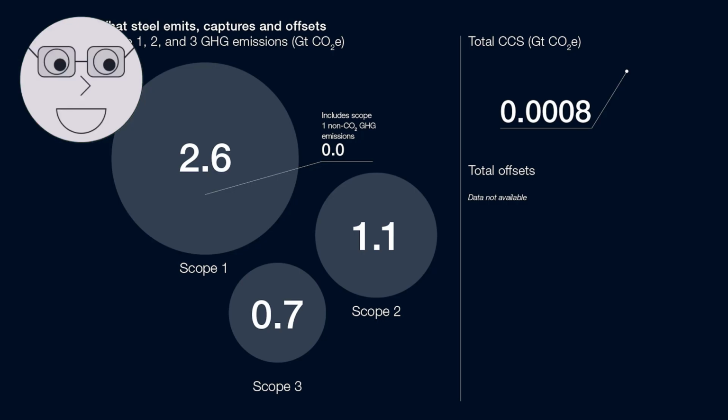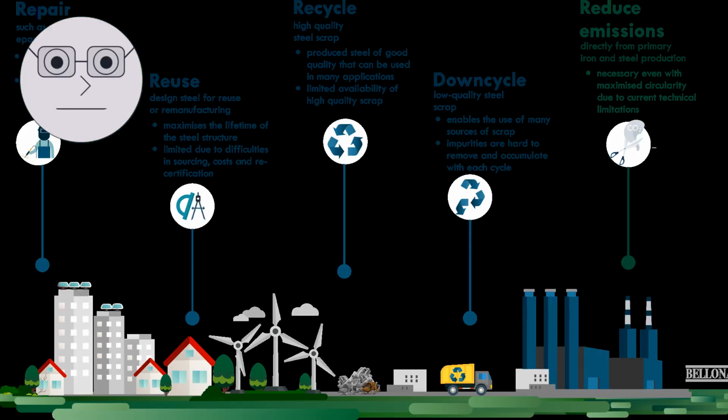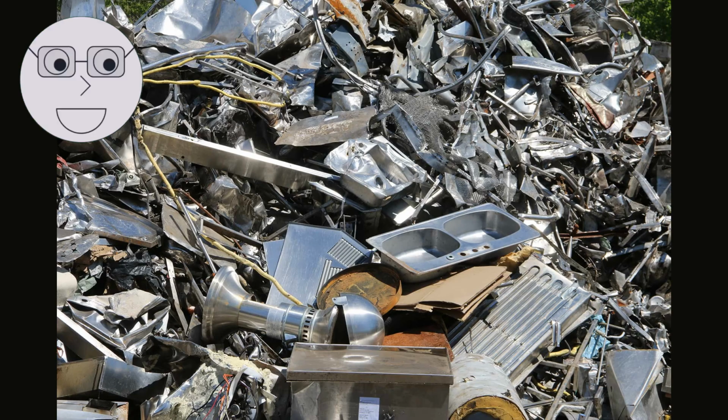Many steel companies are investing in renewable energy sources, such as solar and wind power, to reduce their reliance on fossil fuels. Steel can also be recycled, with recycled steel using around 75% less energy than virgin steel. And because steel is such a durable material, it can be recycled indefinitely without losing its properties.